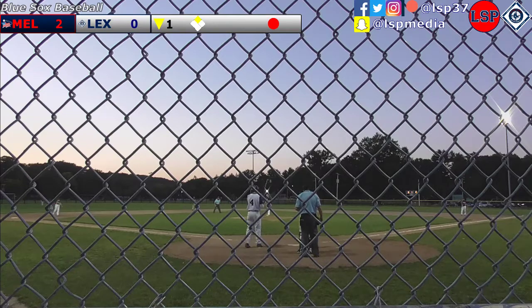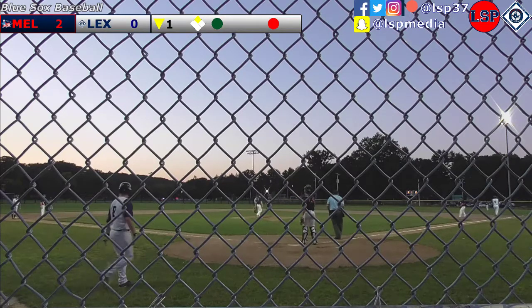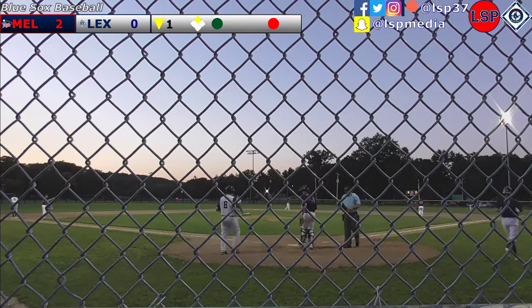So that'll bring up Ross Curley. Ross batting .302 with 2 homers and 8 RBIs. And that runs inside for ball 1. Ross tied for third on the team in RBIs with Justin Silvestro. This is chopped up the middle, out of the reach of Smeglin, scooped up by the shortstop Hughie, on to first. Advancing to third is Barbosa, but they're now 2 away.